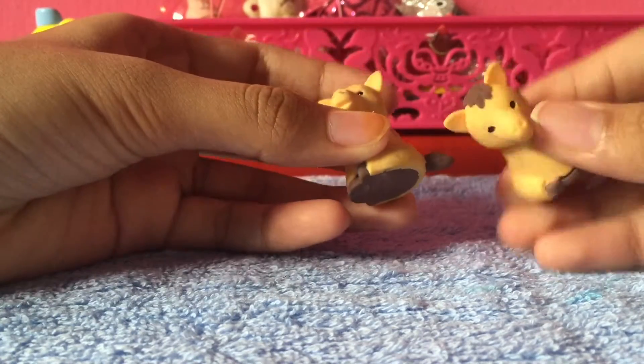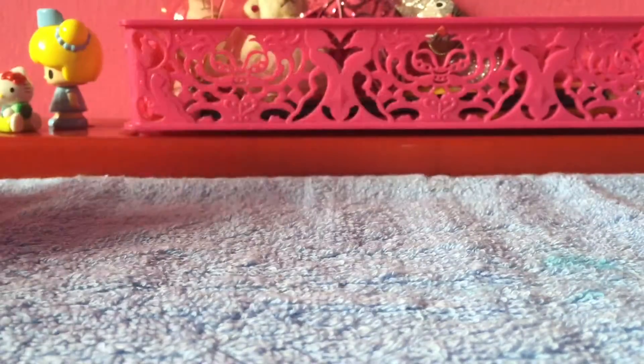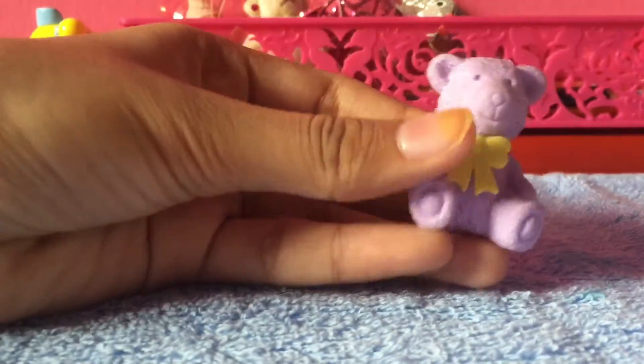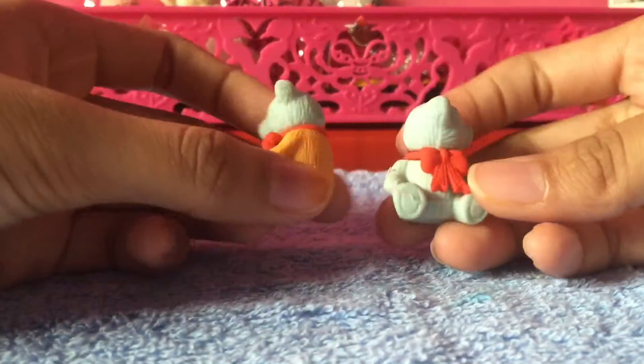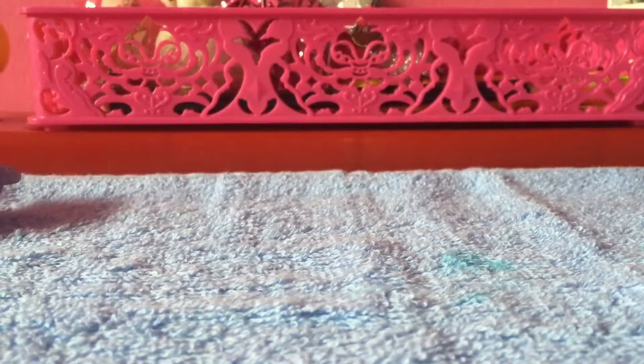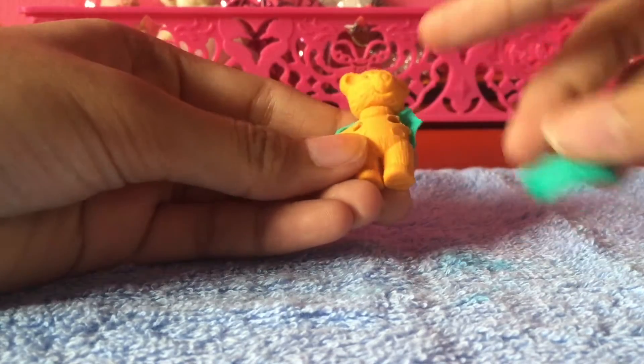I have this turtle or tortoise, two donkeys or horses — one is missing a piece. Then a bear — this is a purple one, a bigger size — and a mixed two-colors version. There's also a blue one where you can take off the head and this one which may have lost one of its arms; it has a shirt with a 'K' on it.